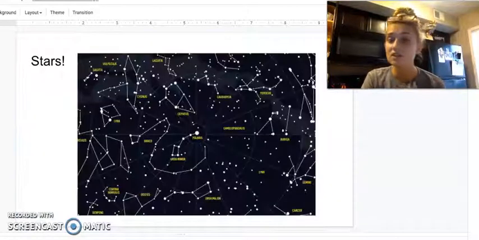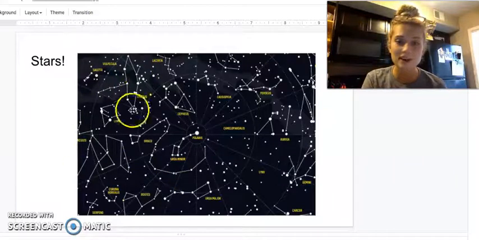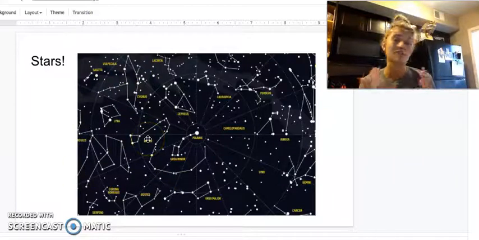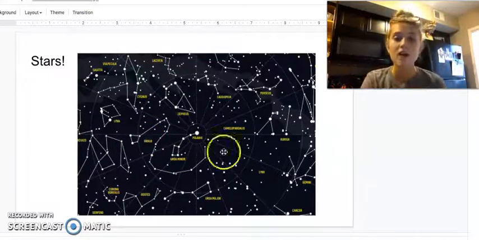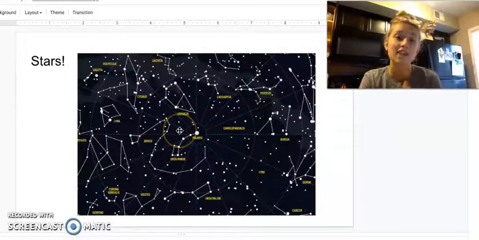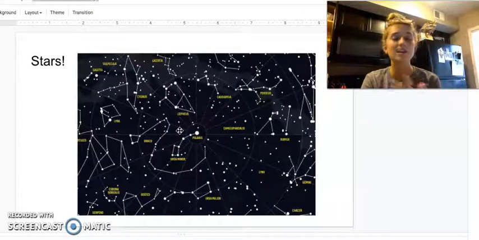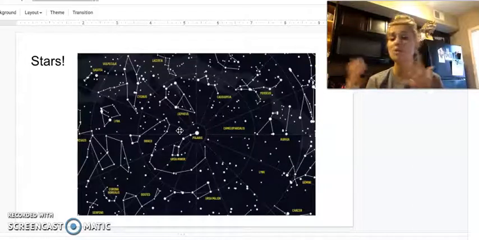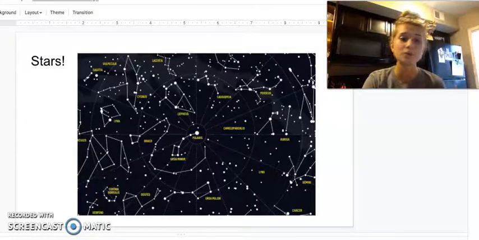So, stars, you've seen them all before. Here's a whole bunch of constellations that you might know of if you've ever taken an astronomy class or watched YouTube videos on astronomy. We have lots of constellations. We have lots of stars. Sometimes they are hard to see them all if you're in a light polluted area, but if you go somewhere more secluded, you can see the whole Milky Way, which is pretty cool.